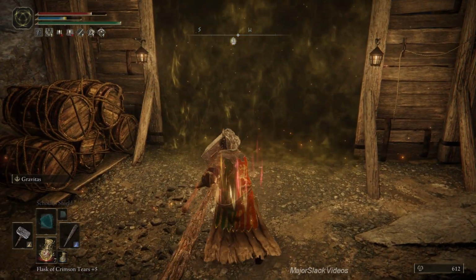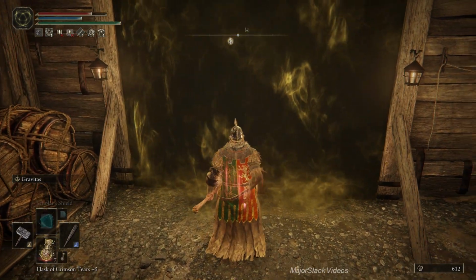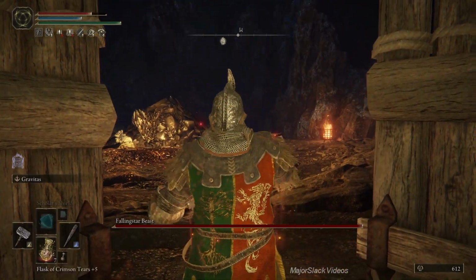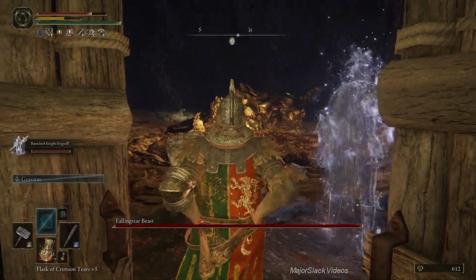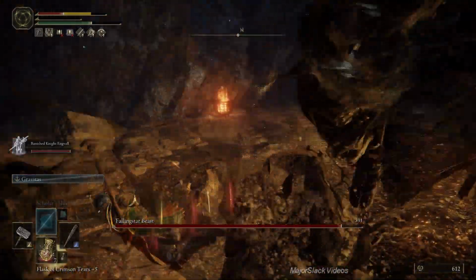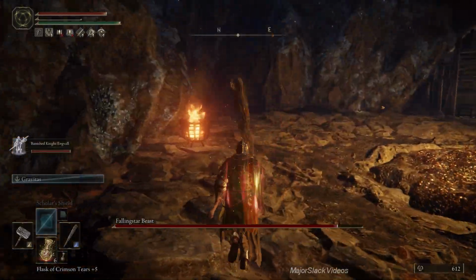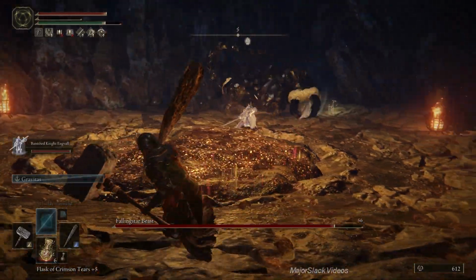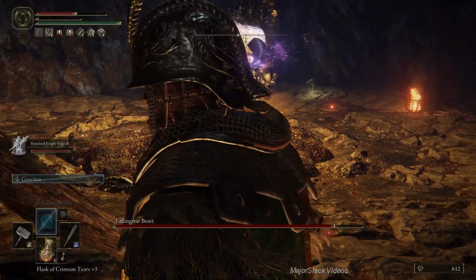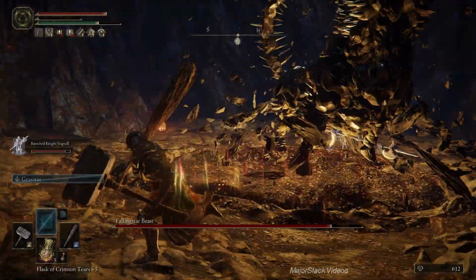Same deal. Flask of Wondrous Physic, Golden Vow, refill FP, switch over to the Flask of Crimson Tears, go in, spawn Spanky, and run straight at the Fallingstar Beast. Do not lock on. Run straight at him. As soon as you get close, jump attack. Whammo, roll off. Every time you take some heat, refill. Don't think you can get away with a double hit, because he's doing about half your health per hit. So you don't want to mess around. You want to stay alive as long as possible.